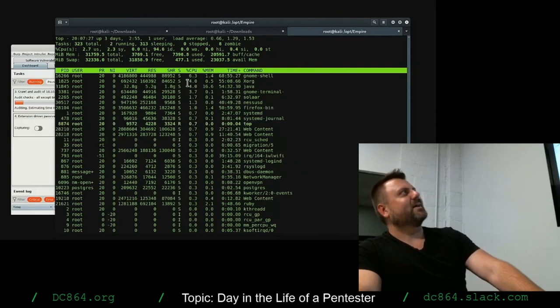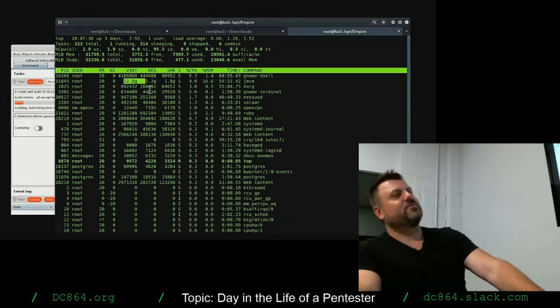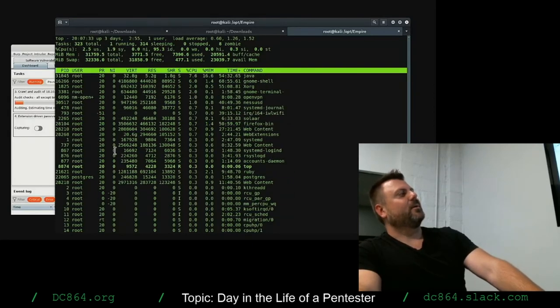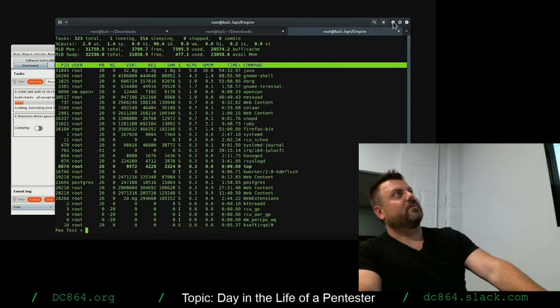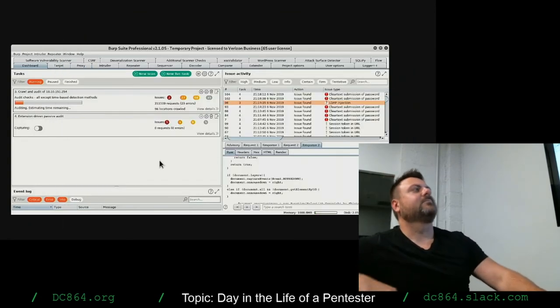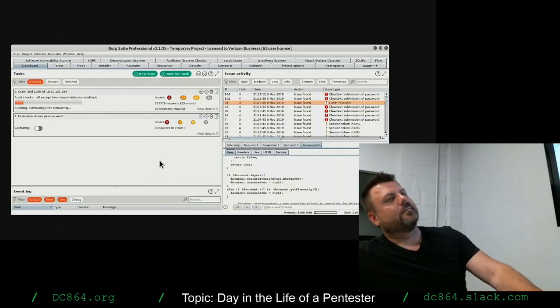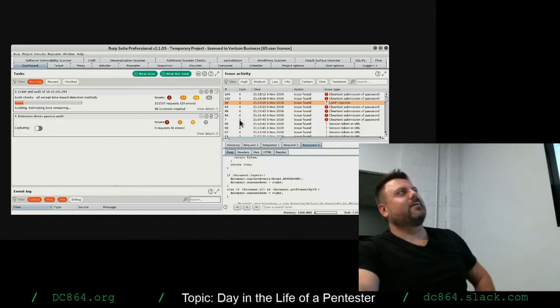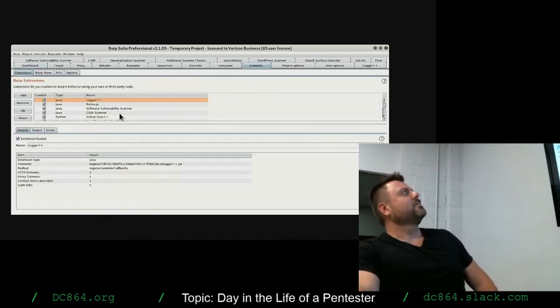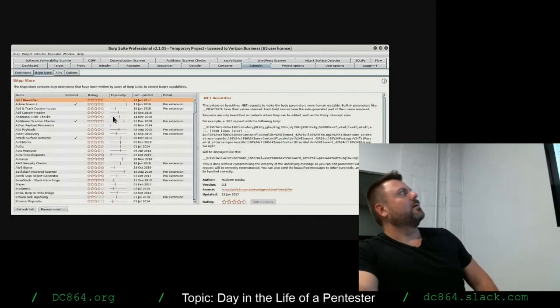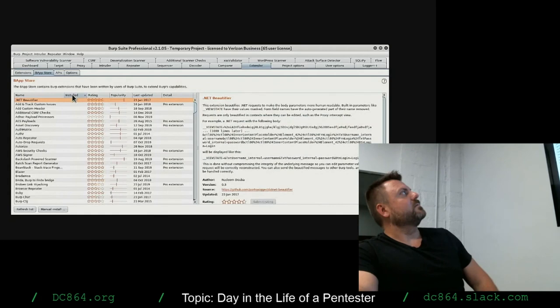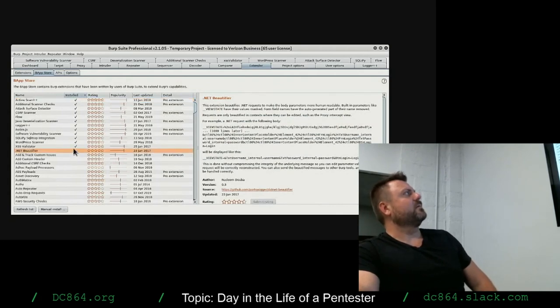Exactly. Because it is a jar file, you can set it to have more. Sorry, total memory that's shared in virtual is 32 gigs. It's a monster of memory, and I have 32 gig of RAM on this. It has some decent extensions that you can add in too. It does, and that's probably why it's using so much memory, because I have all this junk. I have lots of stuff in the Burp store. You can see all the stuff that I have installed.